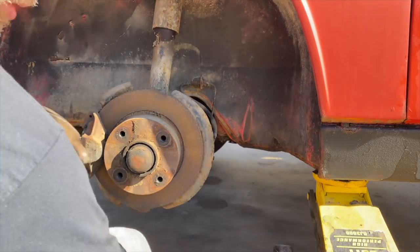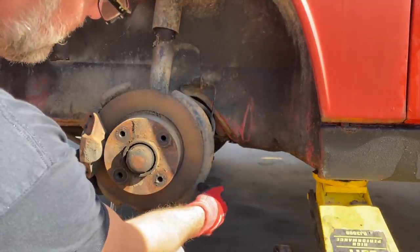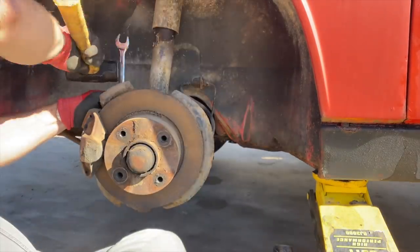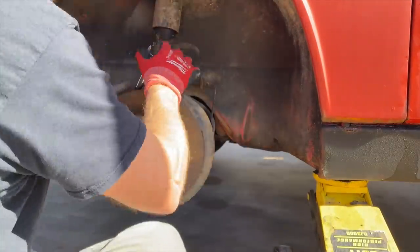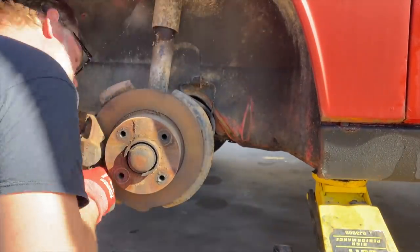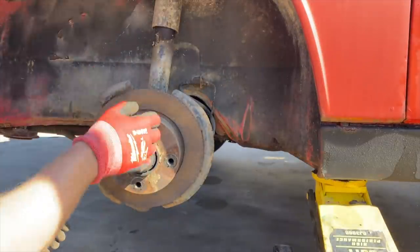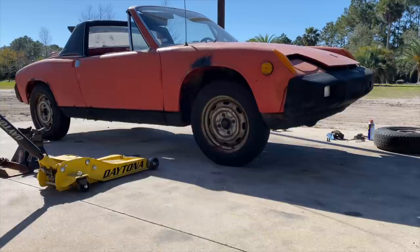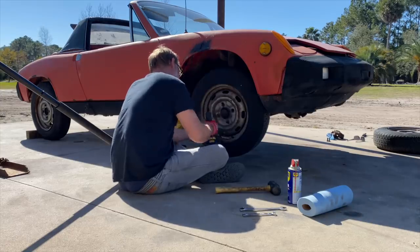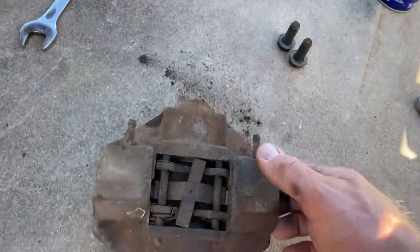Get these two bolts off that are holding the caliper on. They're 19 millimeter. And it's a little tricky to get to them. The dust plate is in the way, the rotor's in the way. I'm gonna try to do it without taking that stuff off, hopefully. It's got good pads. That's it for this side. That was fun, let's do it again. All right, that was smooth. That went real smooth. Very happy with that.